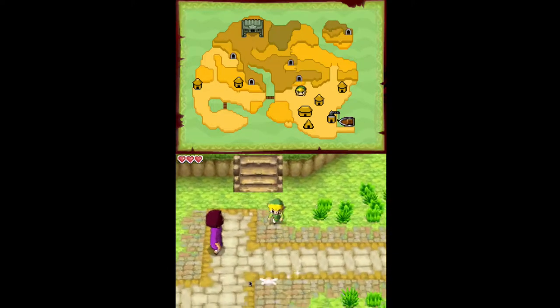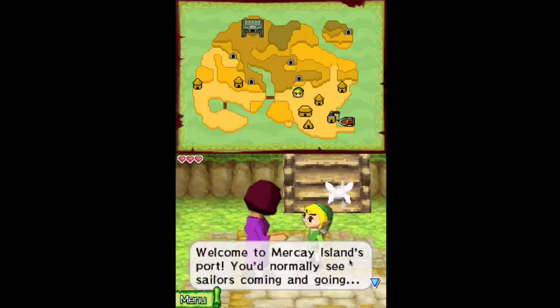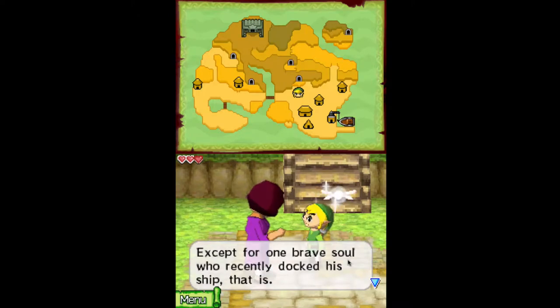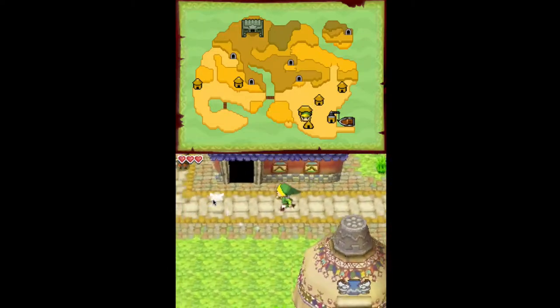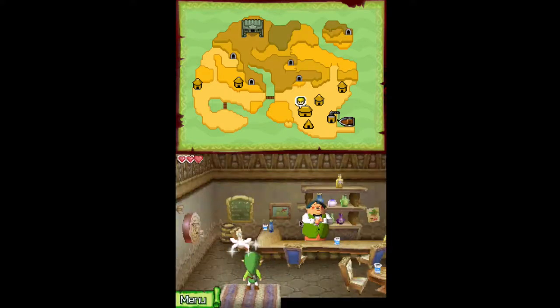Okie dokie. What do you have to say? Welcome to Mercer Island's port. You normally see sailors coming and going, but rumors say the ghost ship has returned. Except for one brave soul who recently docked his ship, that is. Such a brave soul. Stupid ship, yeah. What's in here? Check these places out. Do a little exploring.